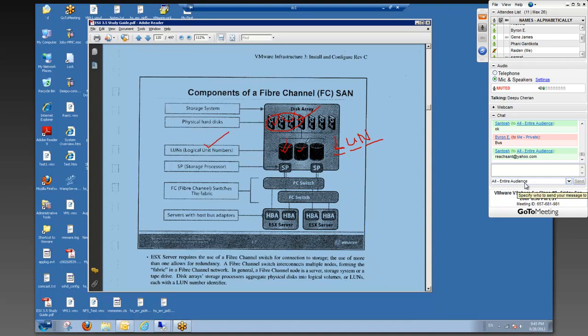This is one LUN. This is another LUN. This could be a 100 GB LUN, this could be a 10 GB LUN, this could be a 1 terabyte LUN, depending on your request. So if I am asking our storage guy, hey John, I need a 1 terabyte LUN for my ESX server, then John will go and create it, or he may already have it.